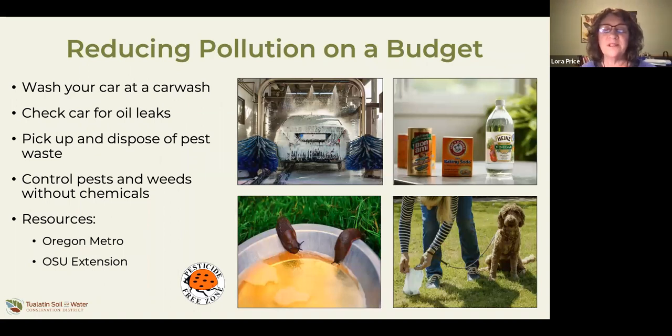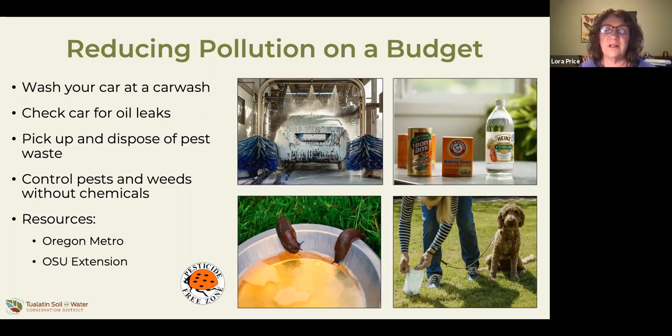So around the home, this is even getting away from the garden, but all of the things that you can do to reduce pollution in your living, practices that you can incorporate or add on to your living patterns. Maybe everyone does this, but simply washing your car at a car wash limits the amount of detergents and such that are going into our storm drains, and that is recycled water, so it's more efficient that way.